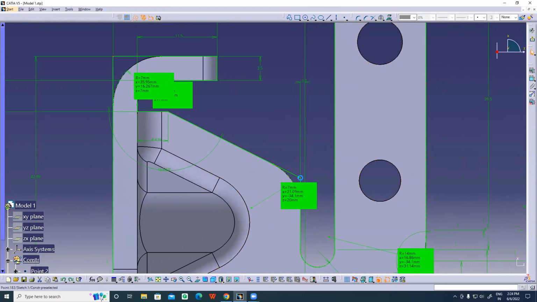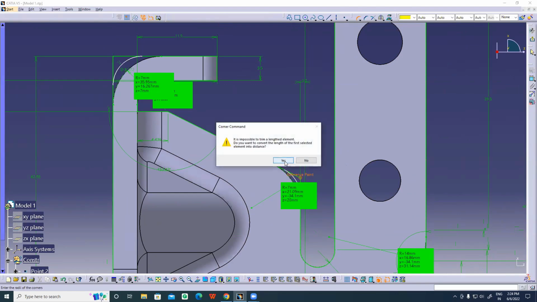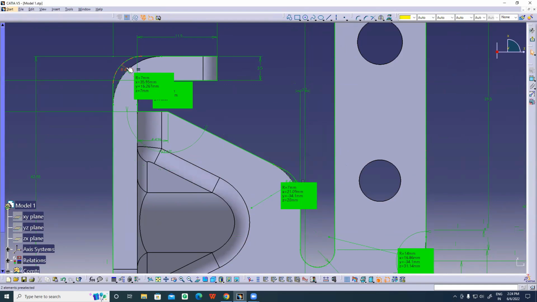I'll select this also, and now I'll apply the fillet.